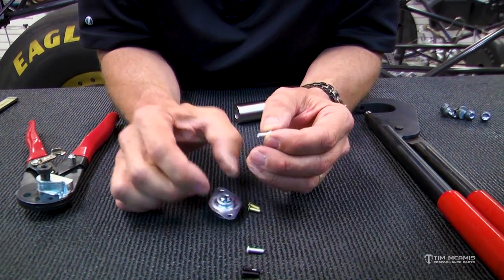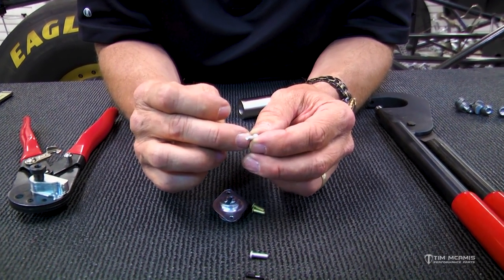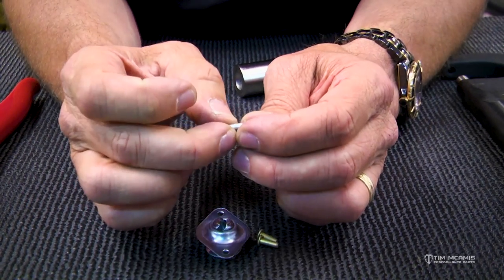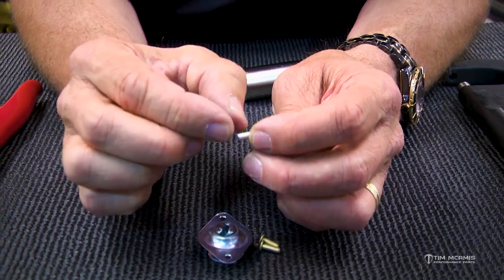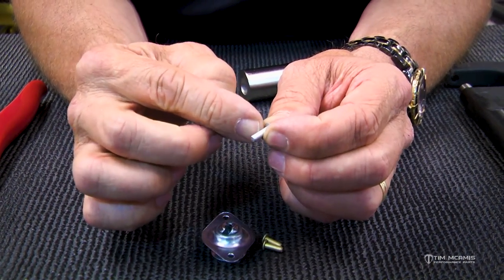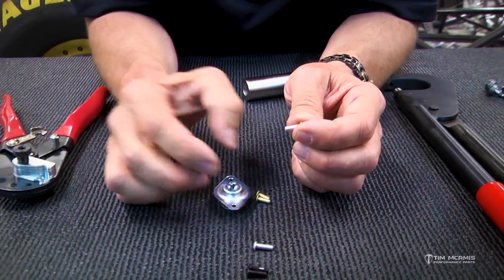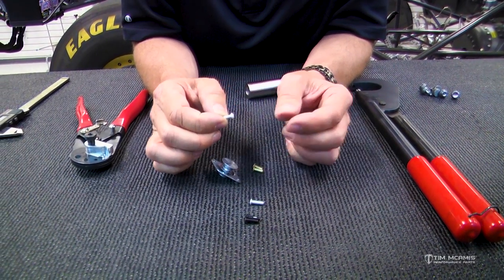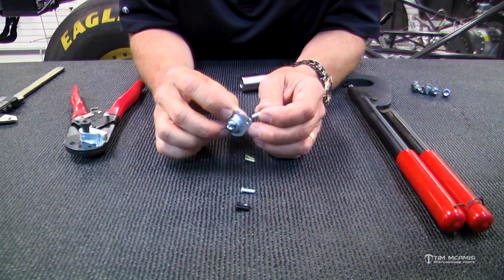So these have to be what's called bucked or smashed from the backside. Some guys call these smash rivets, but you buck these from the backside to swell them out and to make a head similar to the top on the backside, okay? So to do that, you need a variety of tools. Depending on the location in the car, you can use different tools for that job. So the first thing you have to do is get the length right.